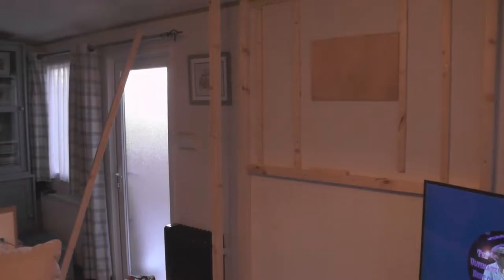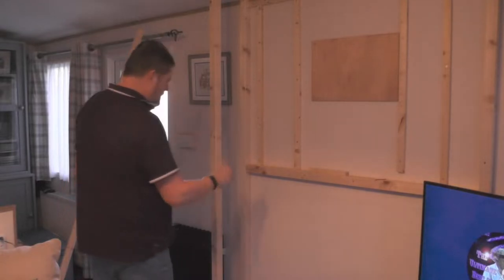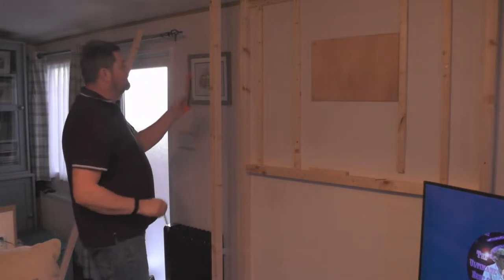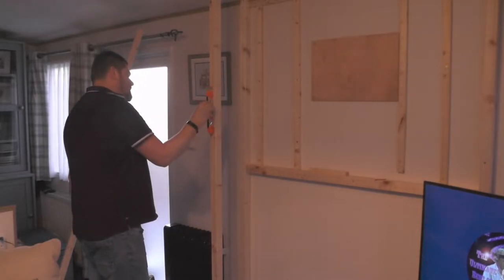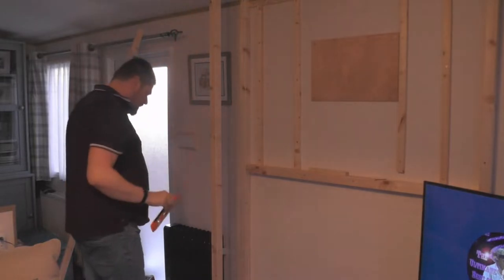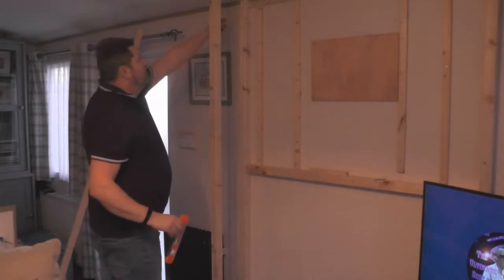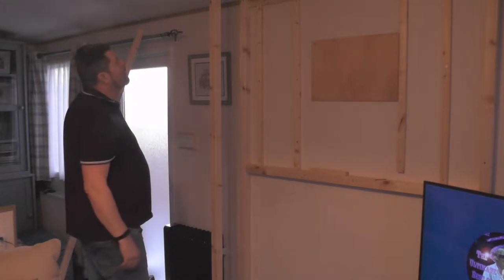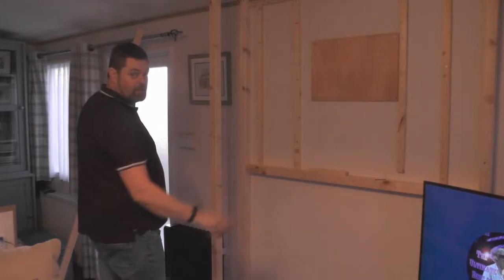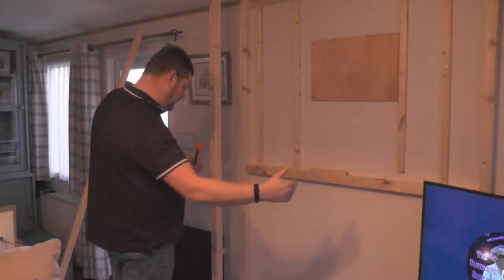So let's pull that in. Light's fading now a bit, but you can see here now. I haven't actually fastened this, but I've put this batten up to here now. Tested it, it's nice and level, and that's in position perfect there as well. So I do have another batten which I will go and fetch, and I can secure that there. And then I'll secure it at the base, and that's one side on. Then I'll do the other bit there, and that'll give me my box of how far I'm coming out, and then I can work on the rest of it.